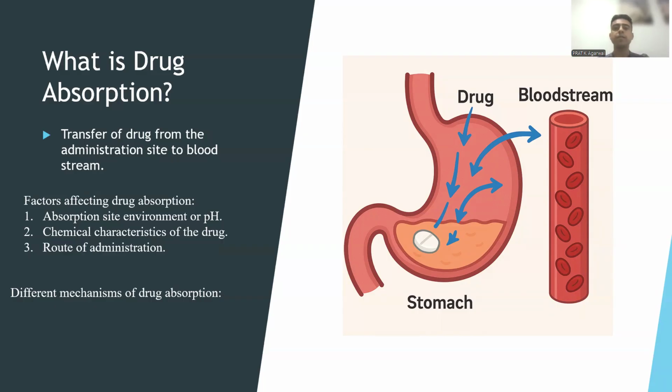Now, what are the factors that affect this absorption into the blood? The main factors usually include the pH of the environment and the ionization constant of the drug, which we'll be discussing later. Now, there are different mechanisms through which a drug is absorbed into our blood from our stomach or intestine. They are passive diffusion, facilitated diffusion, endocytosis, and active transportation of the drug. Now, we'll learn about each of them in a bit more detail in our future slides.